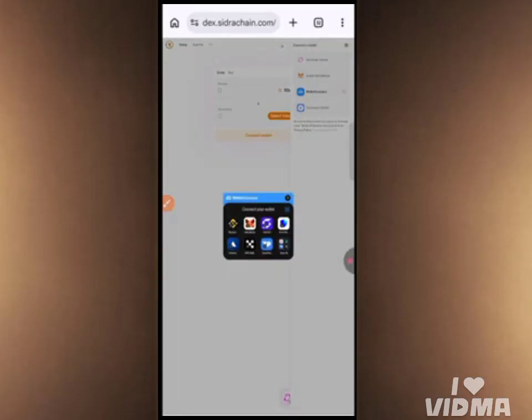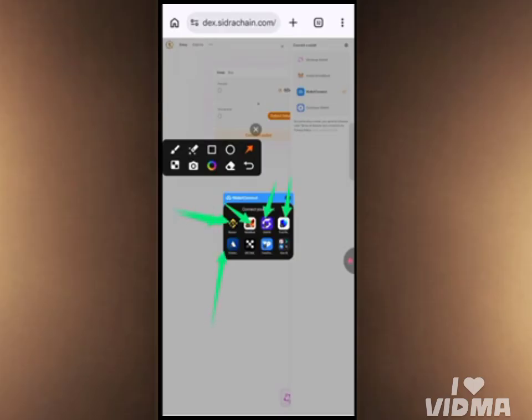Over here, you're going to see a series of Web3 wallets. You can see MetaMask, you can see Safe, Trust Wallet, but I don't trust Trust Wallet. Do not connect your Sidra with Trust Wallet. Trust Wallet is misbehaving. Trust Wallet is no longer secure, so do not interact with that wallet. You can see Bitget Wallet, Binance Wallet. These are wallets, not exchanges here.